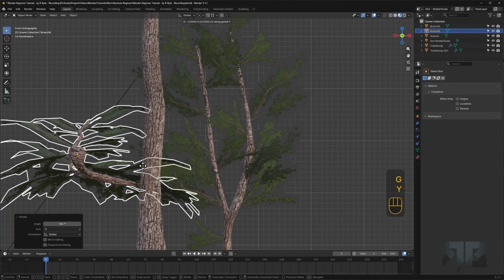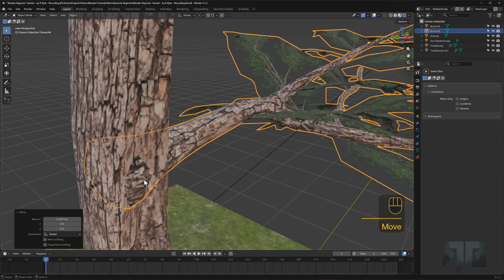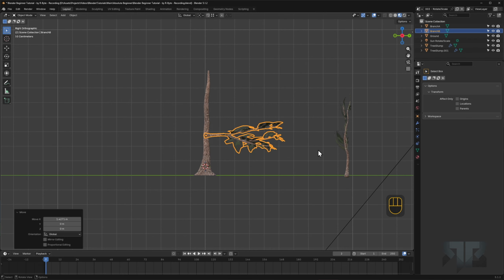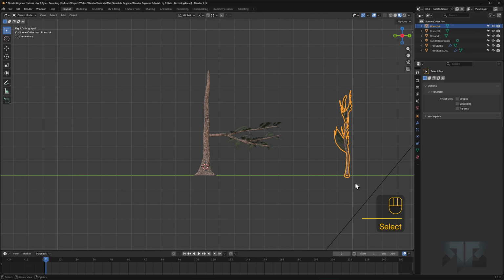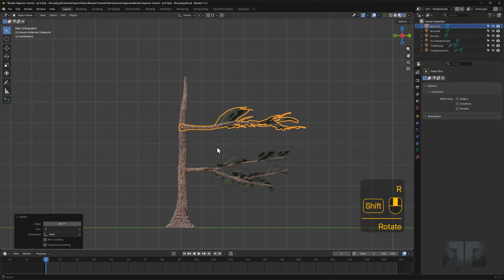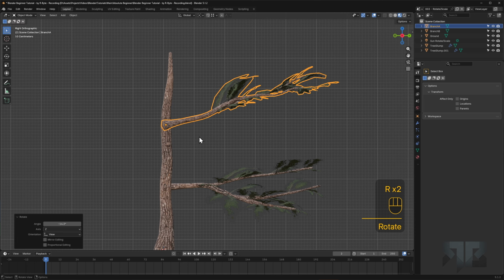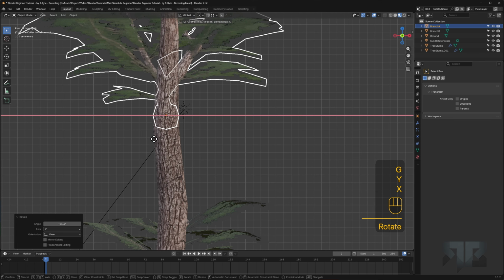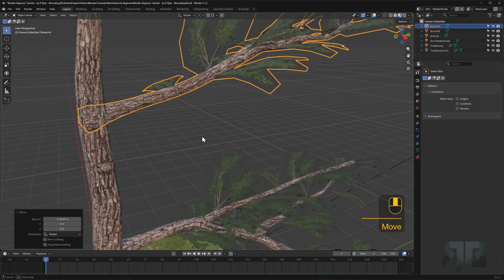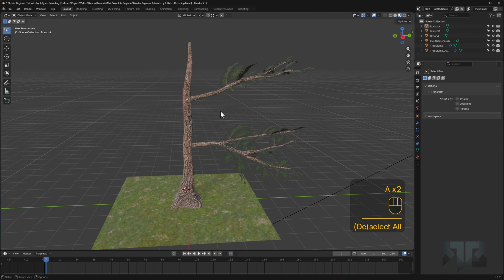Then switch to this view and push it into the tree. It doesn't need to look perfect. I mean, this is a low poly tree. For this branch, press G to move it here again, then R to rotate. Better to rotate it a bit up, because branches usually go to the sun and are pushed up from the lower branches. And from this side, place it here. Now we have a very sad looking tree. It's missing a few branches. So we should add more.